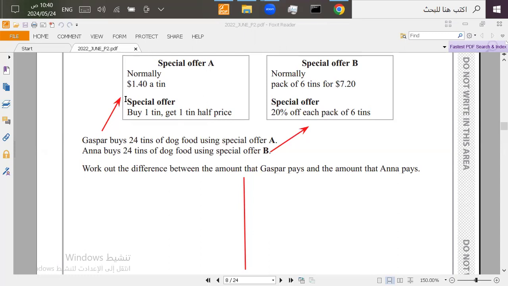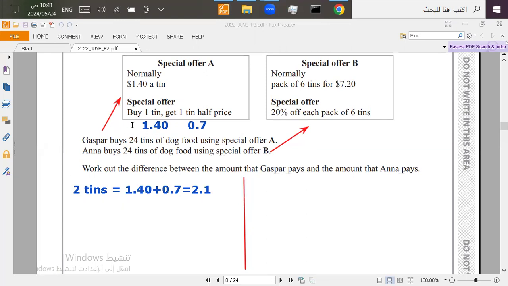So let's do it here. So focus on this. One price will get one tin, and you get one for half price. This one is 1.40. Let's write it here, 1.4 or 1.40. And this one will be what? 1.40 divide by 2, going to be 0.7. So this means that you can buy two with this price, 1.4 plus 0.7. So two tins, let me write it like this, will equal 1.40 plus 0.7. And the answer is 2.1. This means two tins will cost 2.1.